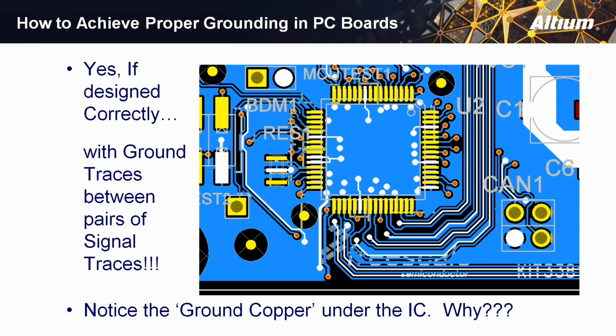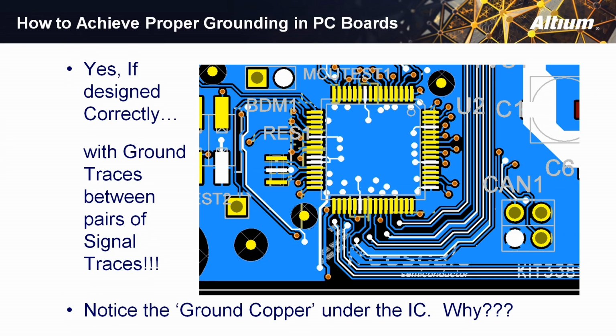Dan's group redesigned this board to route these ground traces between the signal traces to put a coplanar ground on the same layer as the signals, so the signals had a reference point that would help contain the fields. And that's the whole concept here. It's all about the space. By doing this, they created a smaller space than they would have had without these ground routes between these.